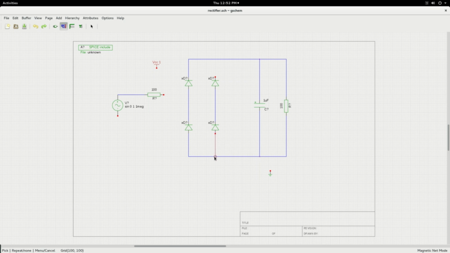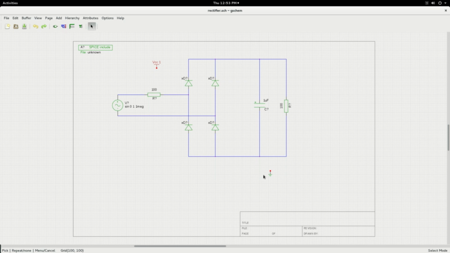You make the connection for the diodes too. The diode is a subcircuit model. That is why we have an X mark, an X at the beginning. All subcircuits will have X at the beginning. Then the source is connected to the center portion of the bridge, and we have the circuit in place.